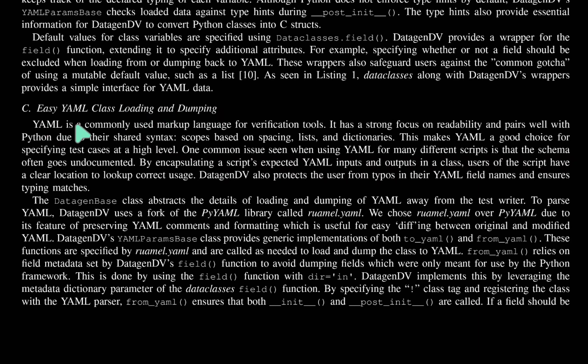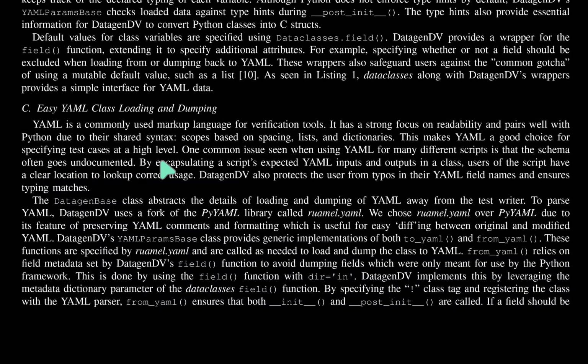YAML is commonly used as the markup language for verification tools. It has a strong focus on readability and pairs well with Python due to their shared syntax, scope based on spacing, and lists and dictionaries. This makes YAML a good choice for specifying test cases at a higher level. One common issue seen when using YAML for many different scripts is that a schema often goes undocumented.